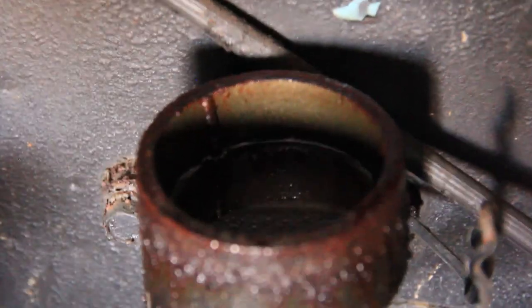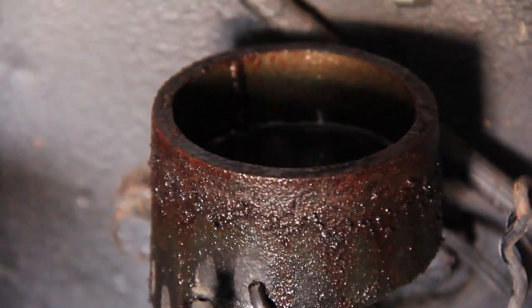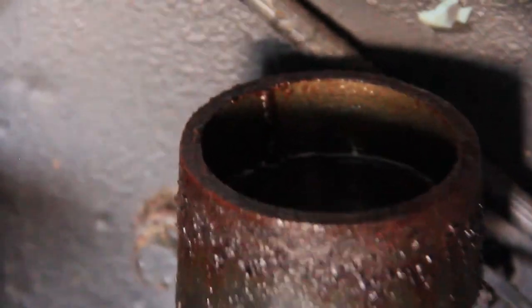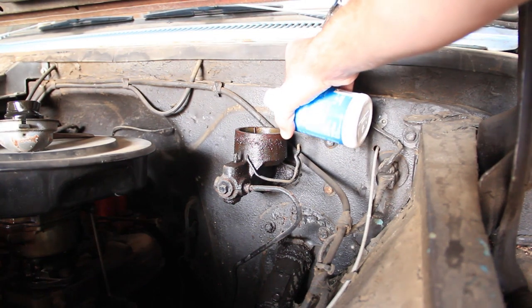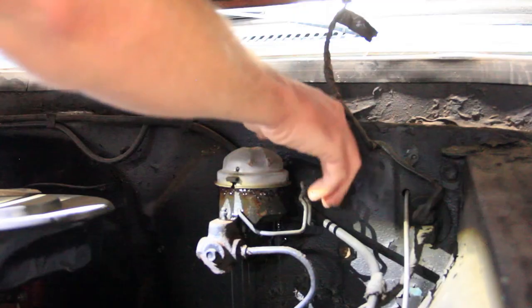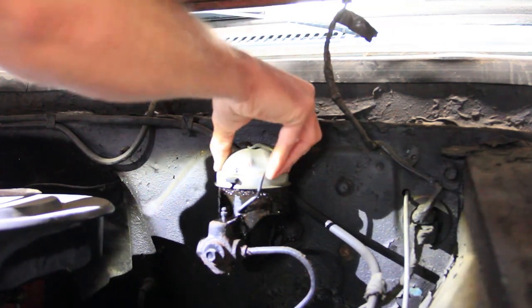You guys can see the level — it really didn't seem like it moved at all. Looks like it's pretty good. There's a lot of rust on this thing. We are going to have to eventually replace the master cylinder, probably go to that route of the dual, but for now this is going to work great. And for once, something finally went right. It was a super easy fix — all it needed was a little bit of brake fluid and everything's back to normal.